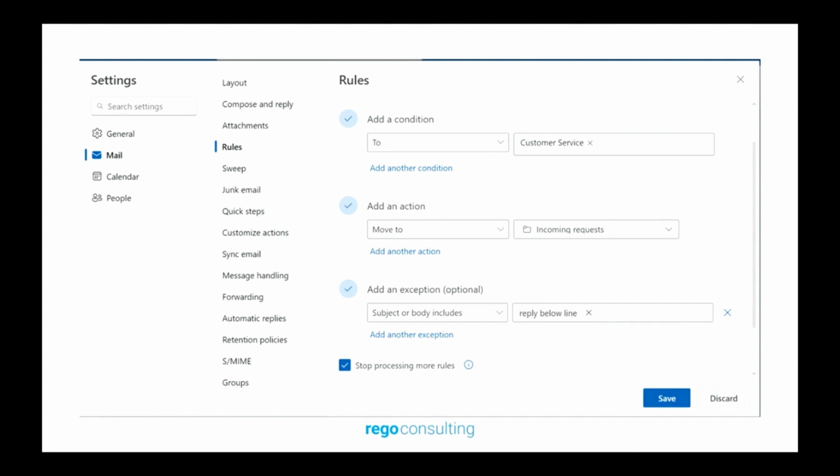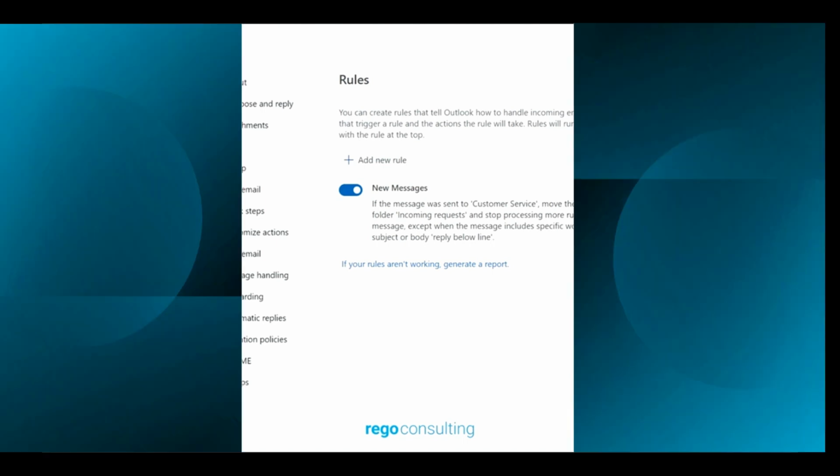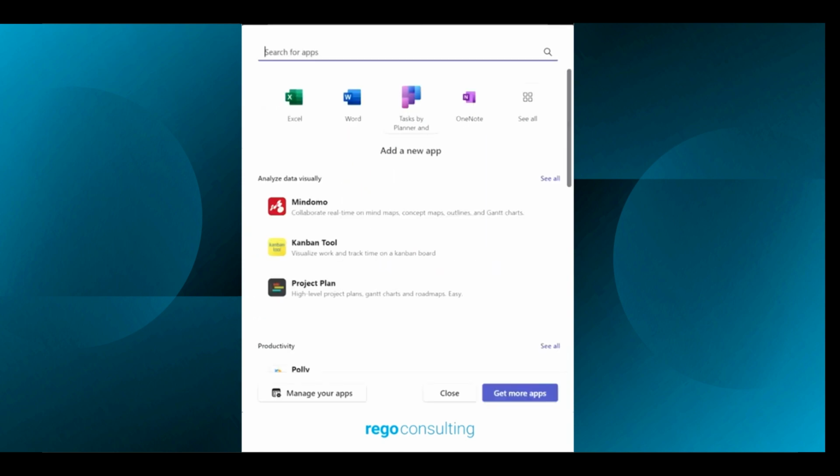So I add a condition: when items come in that are to customer service, they're moved to the incoming request folder, except if the body includes "reply below line." That filters out the messages that we've already added because I know that text is in replied messages. I see the summary of my rule in Outlook Web Access, and I can move on to creating my planner.